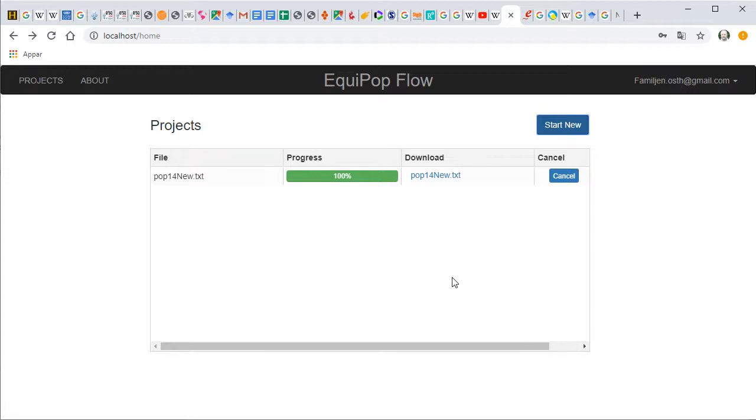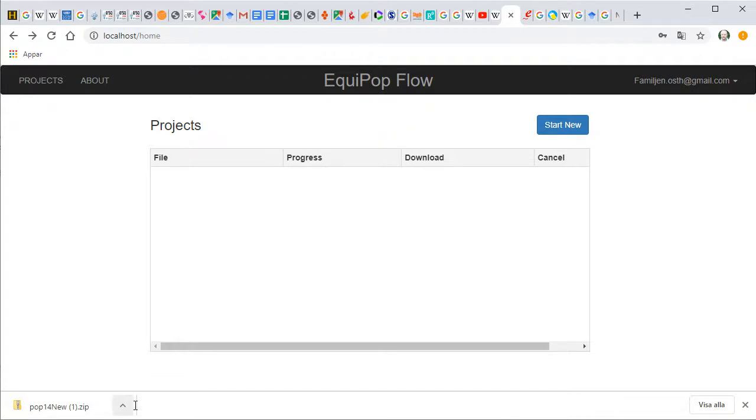So now it's ready, and I'm clicking on the link that is constructed when the EquiPop Flow computation is over. I can click cancel if I don't want to wait, or if something has gone wrong or is suspected to be malfunctioning. But if I click this one, it automatically uses the built-in server in the Windows computer to take it from the localhost graphical user interface of the web browser into your system. But please take note, no internet is being integrated, so none of the analysis and none of the files are actually leaving your computer.